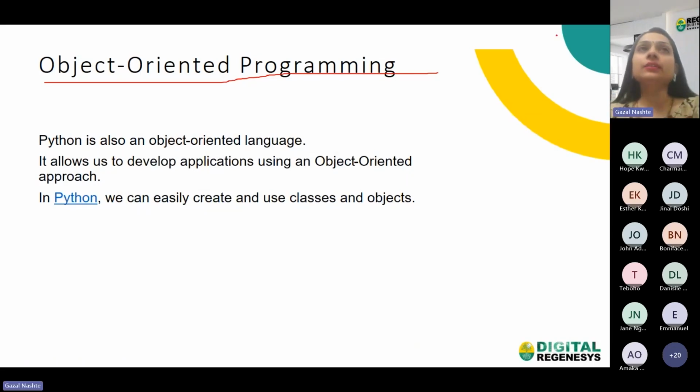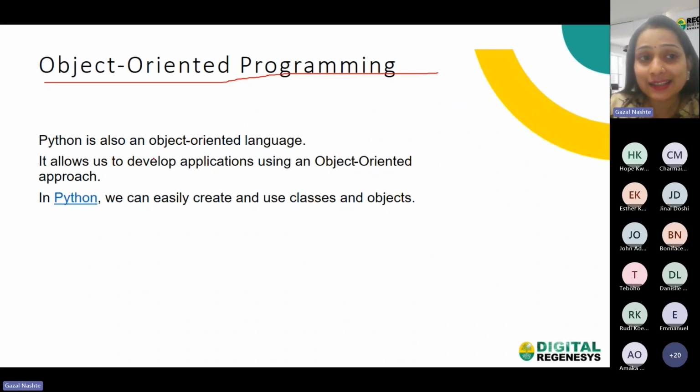Now, object oriented programming. As you all know, I will not take the theory directly. I'll come to the scenarios first, and then take the session with the similarity of the concept. The topic name is object oriented programming, it means something which is oriented, which starts from the object.